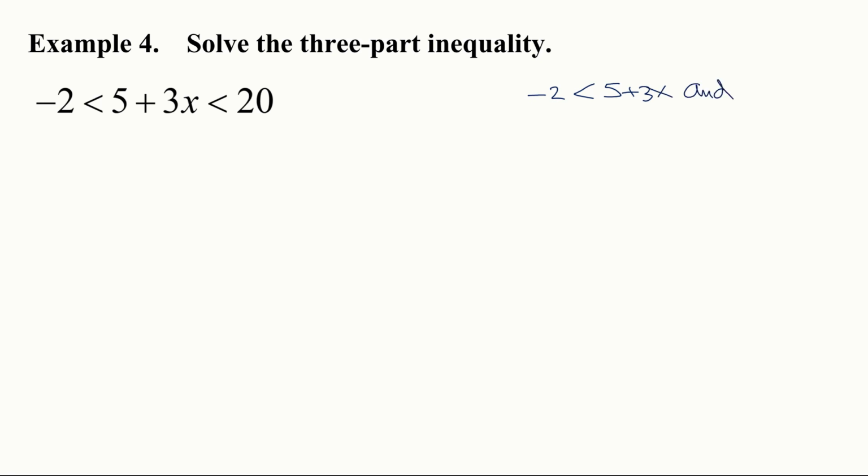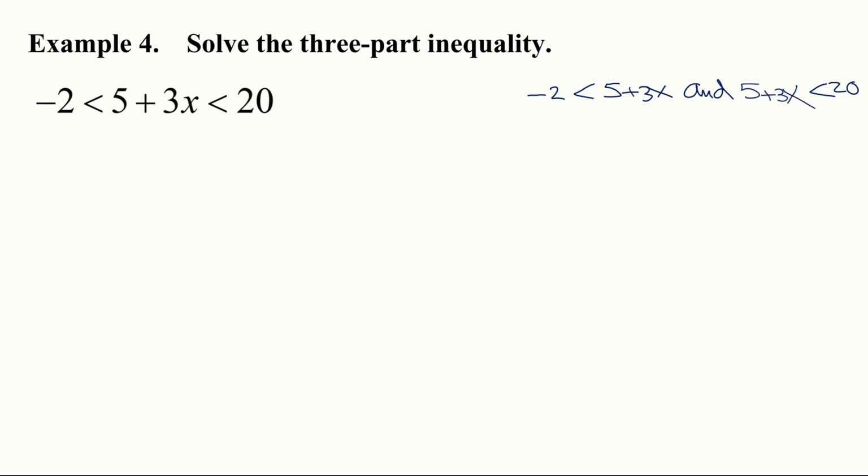In other words, logically speaking, this is called a conjunction. It's an and statement. And you want 5 plus 3x to be less than 20. Now, the reason we lump them together is because, as you'll see, I'll solve them separately here, and you'll see that you would need similar actions in each case. So notice we're going to subtract the 5. Let me see, I miswrote this one. It's 5 plus 3x.